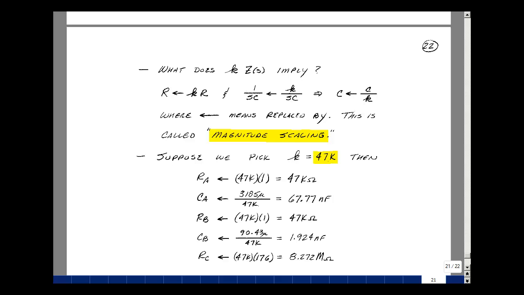What happens when you multiply your resistor by a scalar? It just simply gets larger by that scalar. If you multiply the impedance of a capacitor by a scalar, you can write that as 1 over SC divided by k, so C is k times smaller. Let's try a scale factor of 47,000. We take our 1 ohm resistor and multiply by 47k to get 47k. For R sub C, we're multiplying 176 by 47k to get about 8.272 megohms.